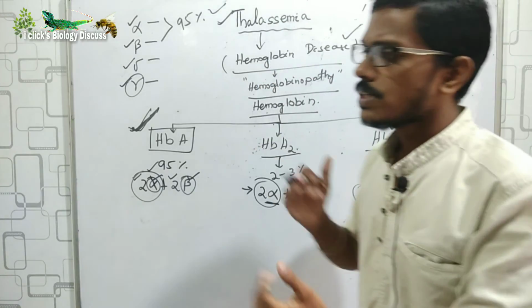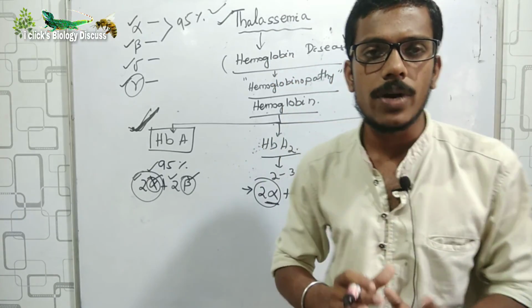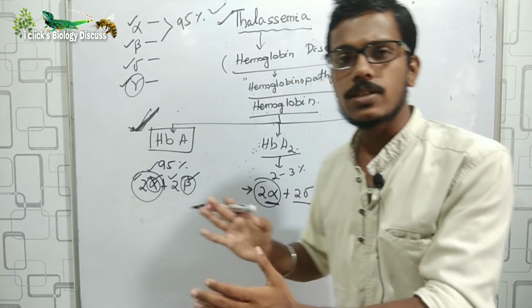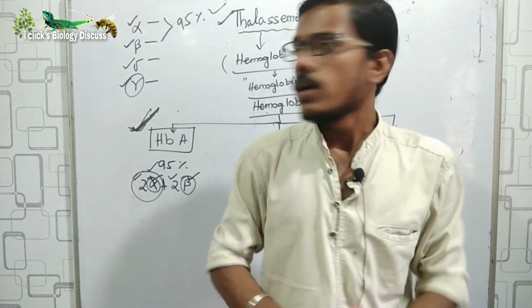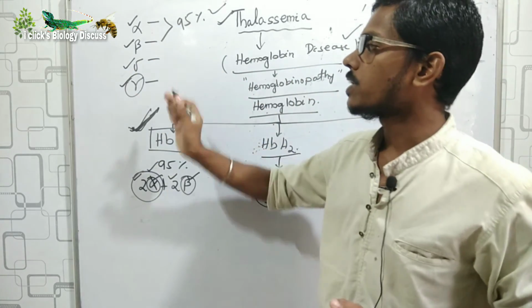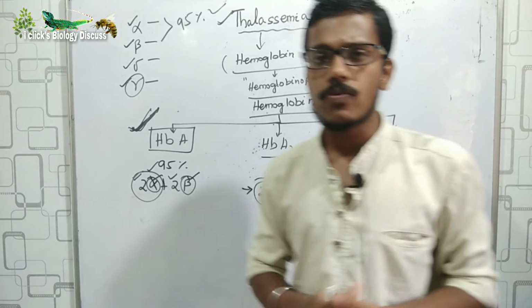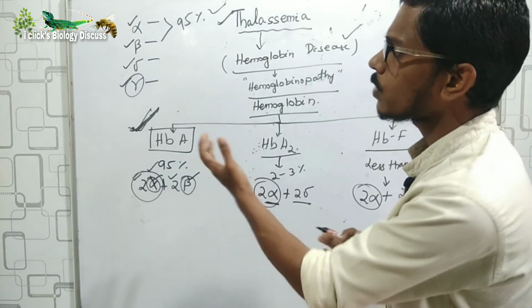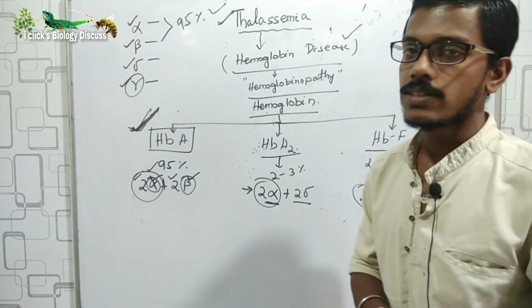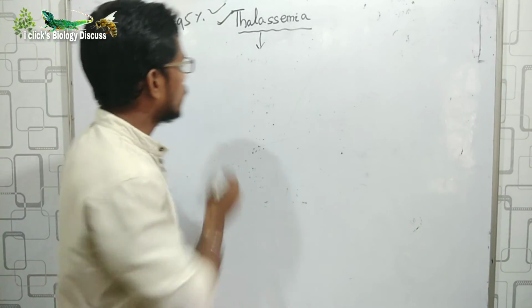Actually, if you see the fetus, that means after the development of your embryo, there will be formation of fetus, and from this fetus, there will be starting of your synthesis of these hemoglobin chains, the alpha, beta, gamma, as well as the delta globin chains. Let's draw a graph, in which time the alpha globin chain is synthesized, in which time beta, gamma, as well as your delta globin chain are synthesized. Let's see. Let's draw a graph.